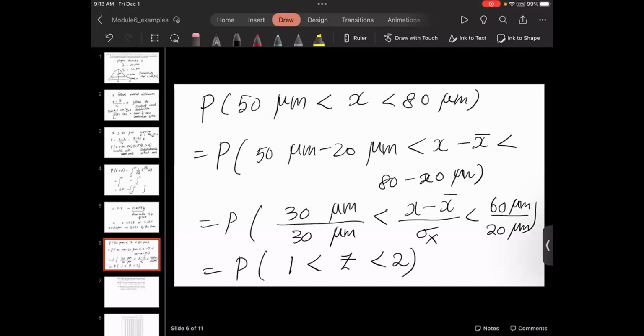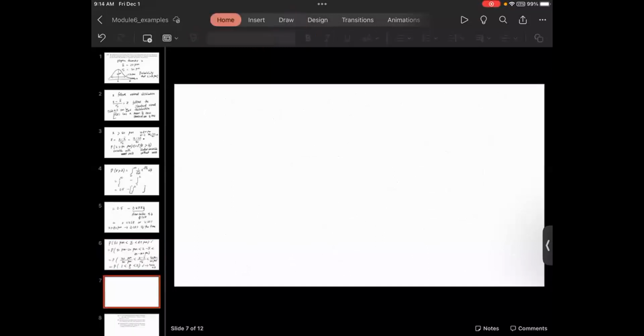So that's how I went from a quantity with units to a quantity without units. That is, x is the quantity with units and z is the corresponding scaled version of that quantity without units. So if you want to answer this probability, it is equivalent to answering this. So this is easy to look up. Just look up table 4.3. And once you have the answer, it is the same for the original problem. So the theme is always to reduce a given problem to the standard normal distribution.